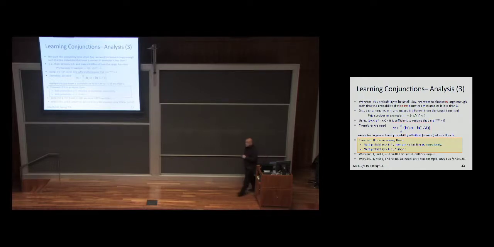Now you can plug in numbers, which I did here just to give you some intuition. The numbers end up to be large. So if you want delta to be 0.1, your confidence, epsilon to be 0.1, and n is 100, you need to see 7,000 examples. Really, these are very, very loose upper bounds. You can probably do it with a lot less, but it gives you some idea. One interesting thing to point out is that it scales logarithmically with 1 over delta. So you can change delta significantly without changing m so much, but it scales linearly with epsilon, so that will change it more. And I give this example here when I change delta from 0.1 to 0.01.